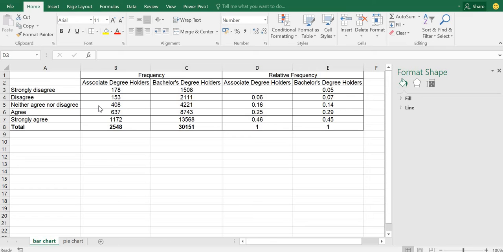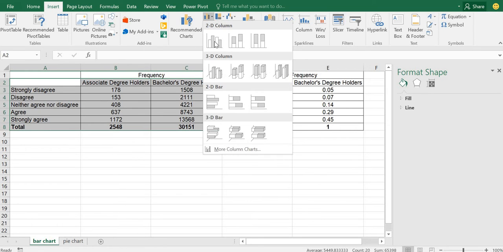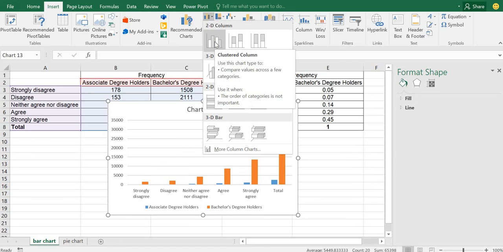To build this bar chart, first we have to choose the frequency data. Go to the Insert ribbon and then choose the comparative bar chart.